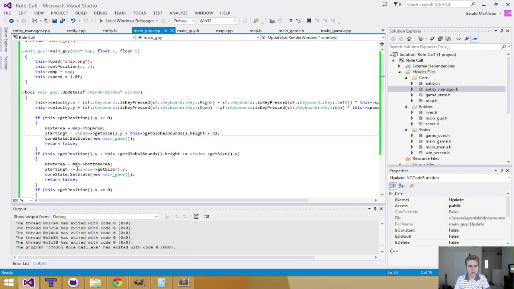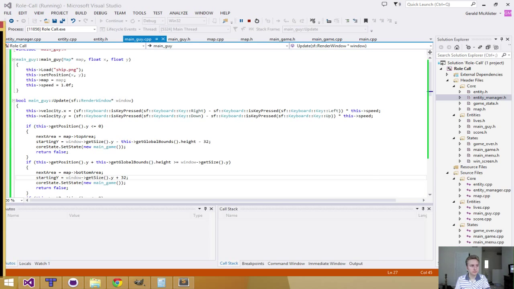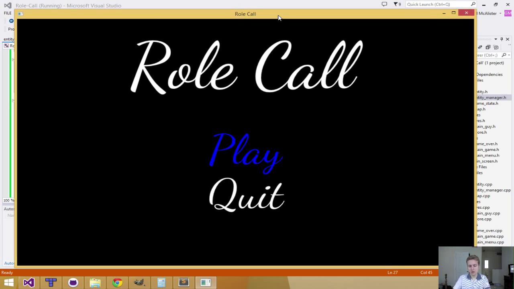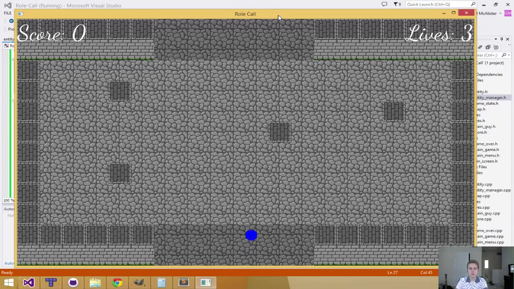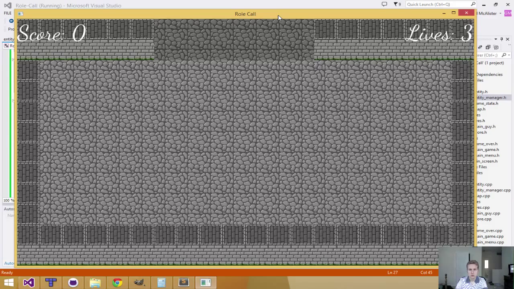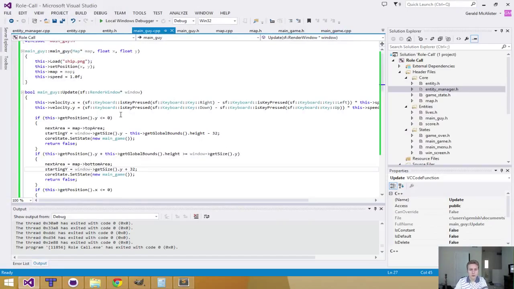And again, we're just going to do the same thing, but for the top. So if we come out at the top, we start down a little bit. So now if we go through and we play, you can see that as we come up, we come up properly, and if we go down, that is because we are supposed to be at the top.